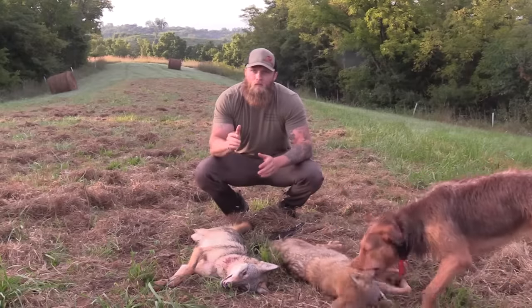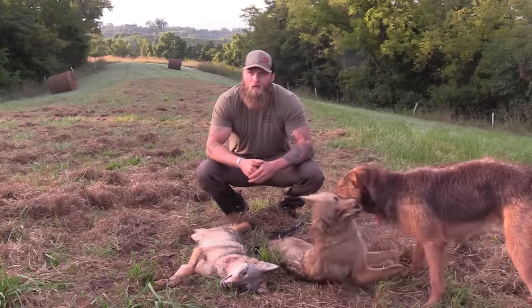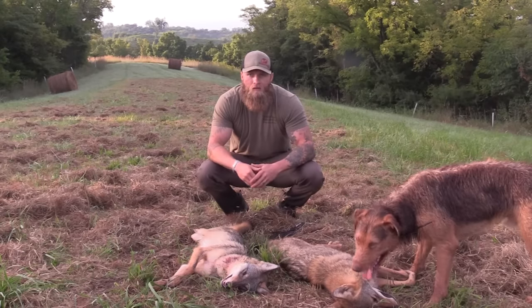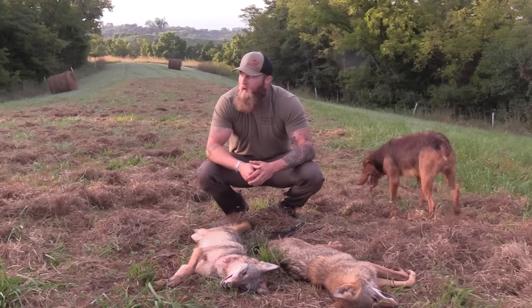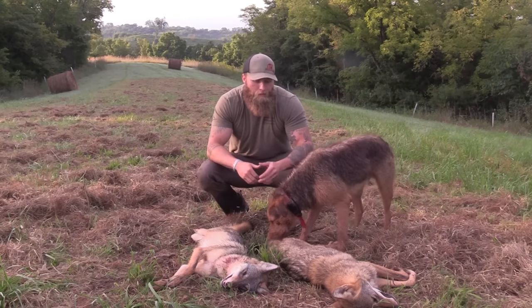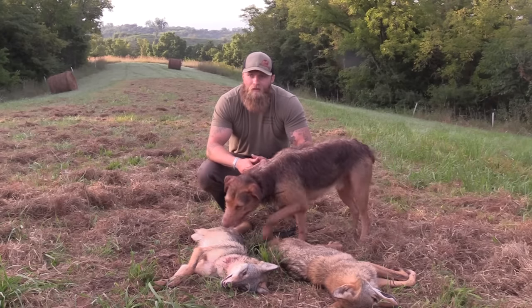We came in here. Setup was pretty simple, best we could do. This box blind's got kind of a grown up area around it from where they cut hay. So we tucked up against it. Wind was blowing out through the ridge that we walked in on. And it's September. It's gonna be that time where we're worried about the dogs working, but we don't wanna stop burning them yet, and it paid off.